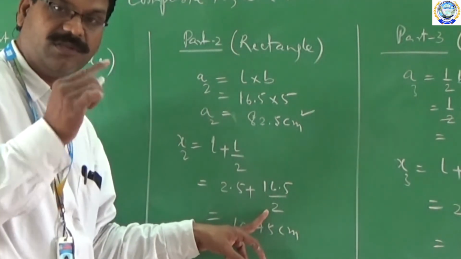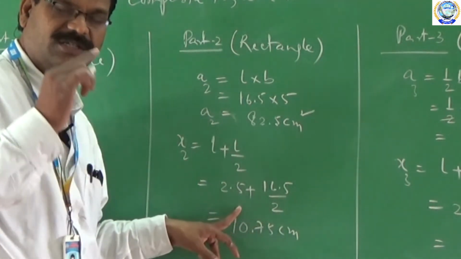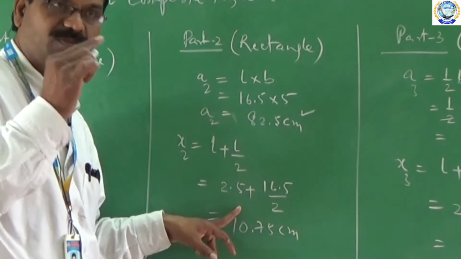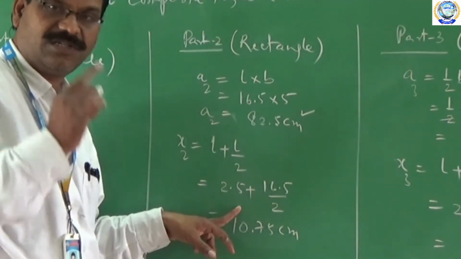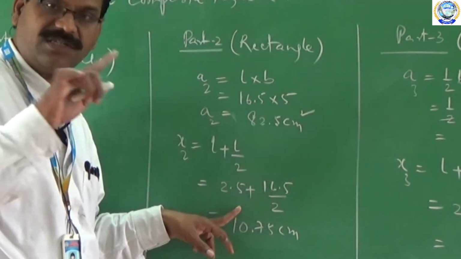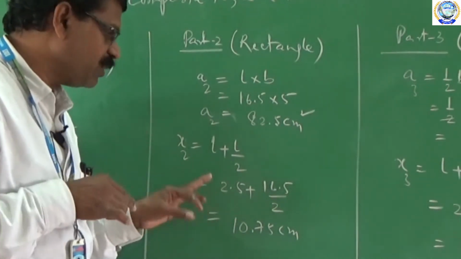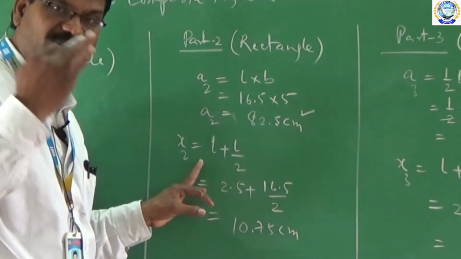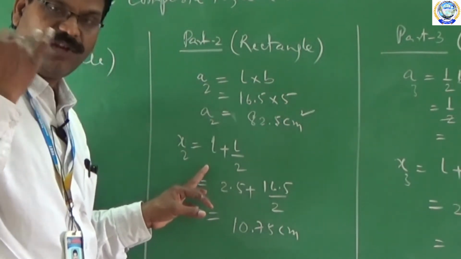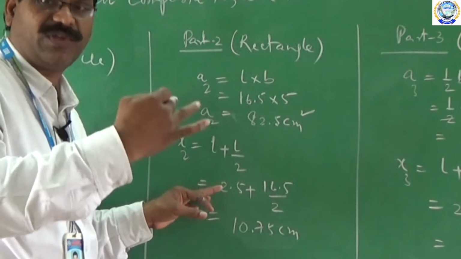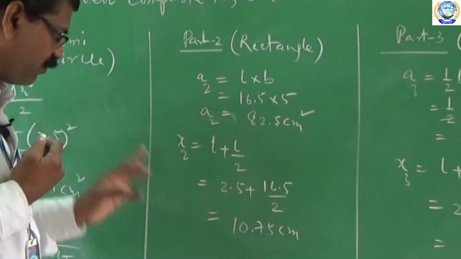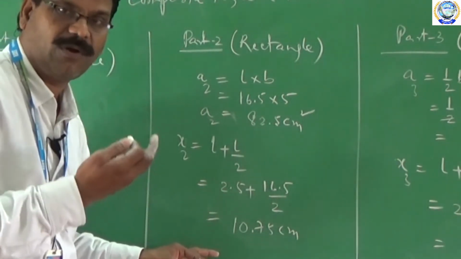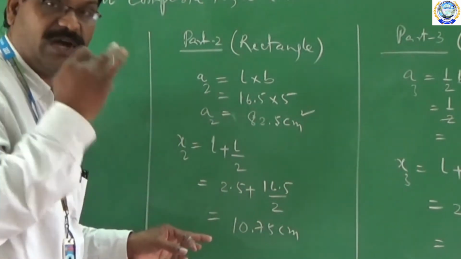I already told you in the previous unit, that is determination of centroids of simple figures, composite figures and shaded regions, the formula is the same for all of them. What is that, you know? If we want to find the x coordinates, we need to move from left hand side to right hand side direction. But for finding y coordinates, we need to move from lower direction to upward direction. That we have to remember.